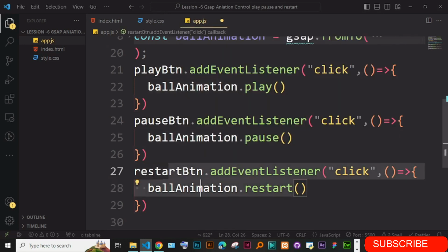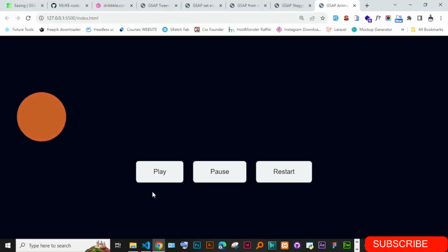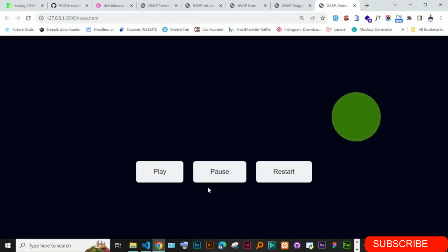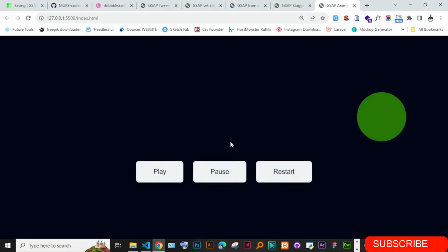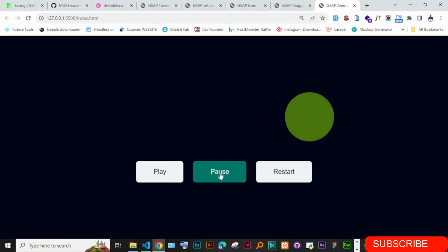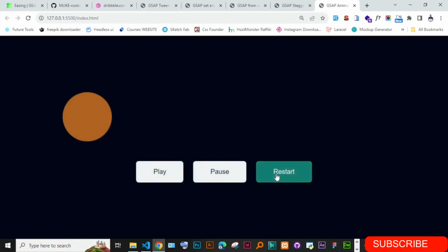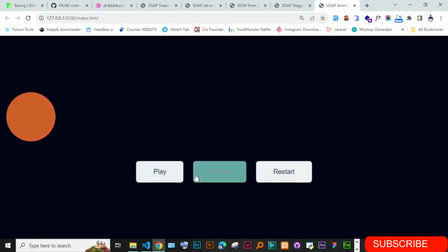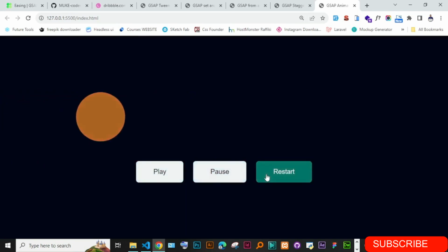So just like this. Now if I go back to my buttons, if the animation is moving, I can pause it and then I can play it. I can pause again and let's play. Now I can restart. You can see what the restart is doing.